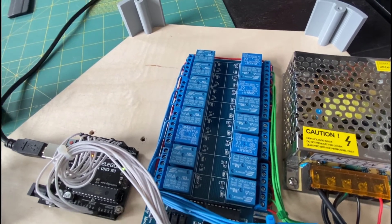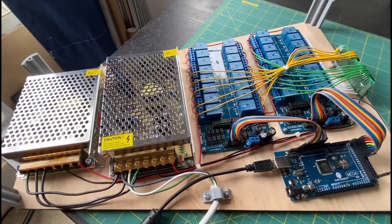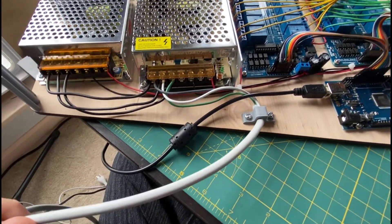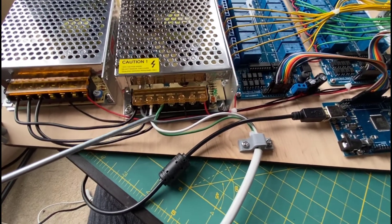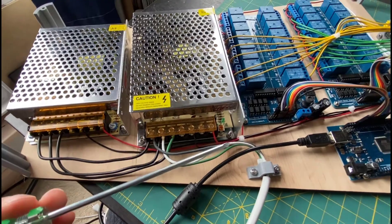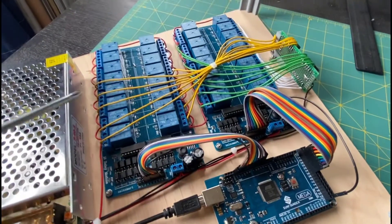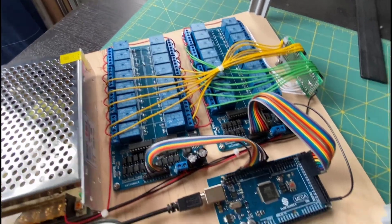There are 15 notes on the lap harp, so one of these relays ends up being unused. Over on the xylophone, since I built this second, I ordered a 5-volt and 12-volt power supply — AC/DC converters. The wire coming in is cut from an old MacBook power cable and split in parallel to both power supplies for the 120-volt AC input, then 5-volt and 12-volt run across the board to where needed. On this one I used an Arduino Mega since there are 25 notes on the xylophone, which is also why I have two relay boards, even though some relays didn't get used — those have 16 each so there are some extras.